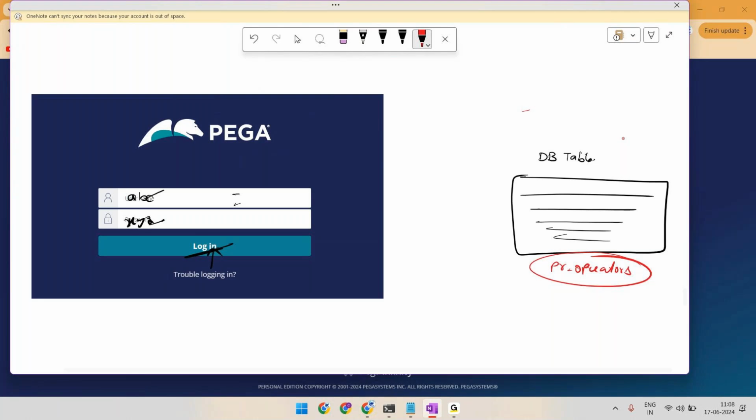So all the operator IDs means the combination of developers plus users plus administrators plus managers, or the real people who are there. So everyone is an operator, and this is the table for every one of them. On click of this, one SQL query has to be executed hitting this table. It has to check whether the ID and password is correct or not. If it is correct, then it has to again check for something called access or role. If it is author role, it will take Dev Studio. If it is manager role, it will take the manager portal.